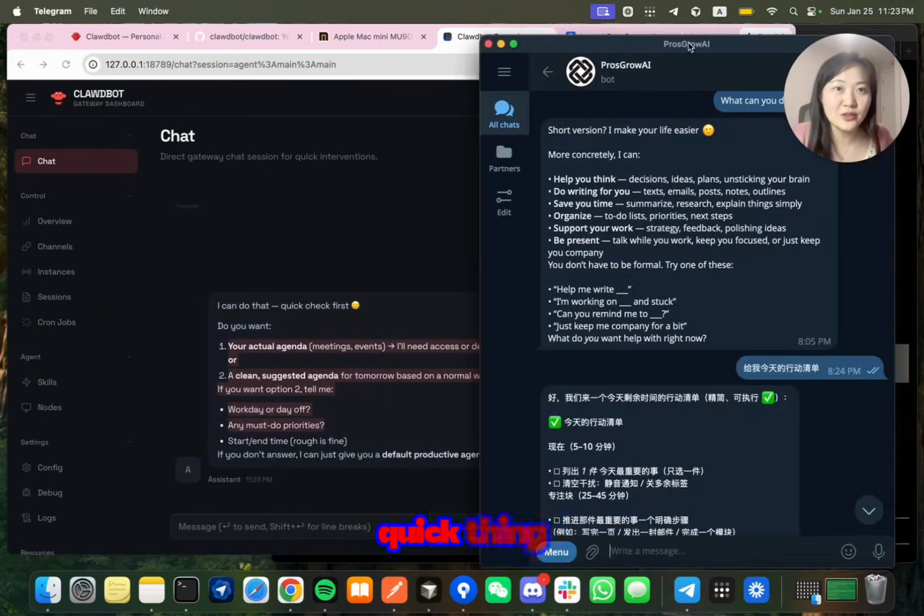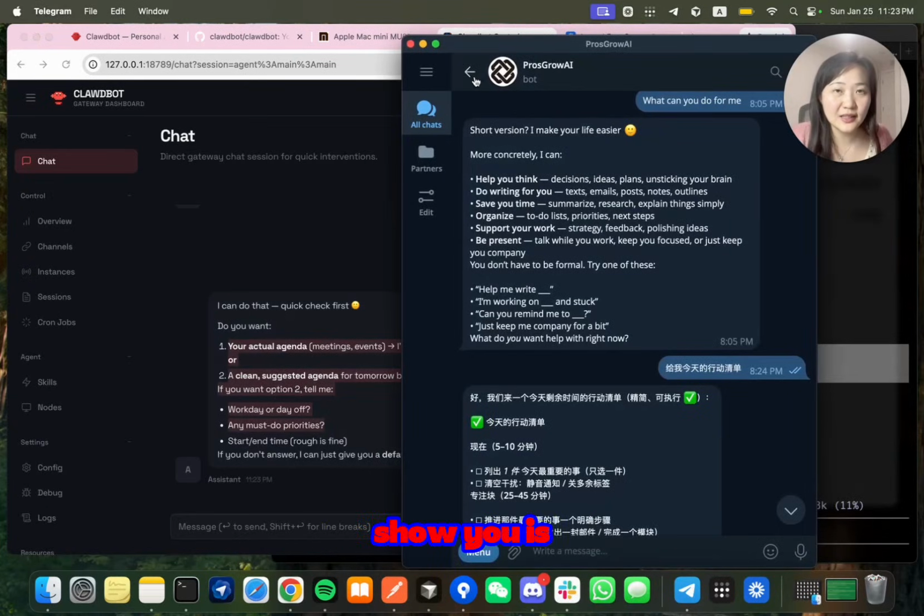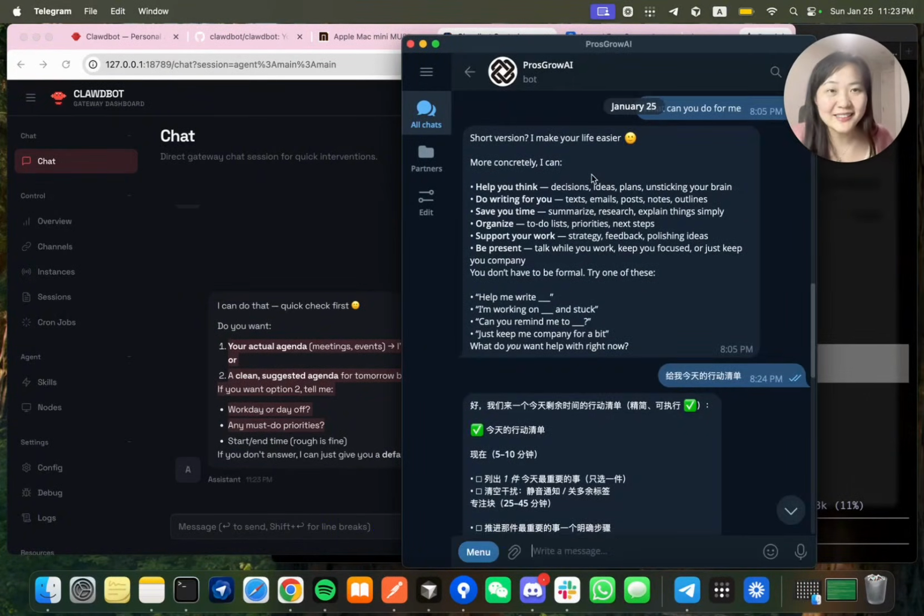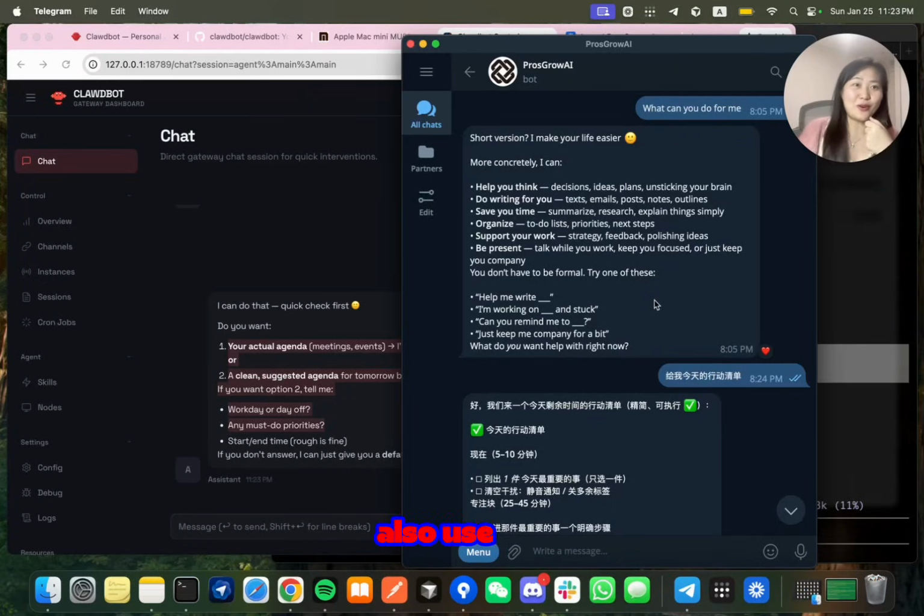And then just a quick thing, something else to show you is I configured this Telegram bot. It means that I just show you from my laptop here, but I can also use my Telegram on my phone to text the same message. I text here, and actually it's on my phone here.